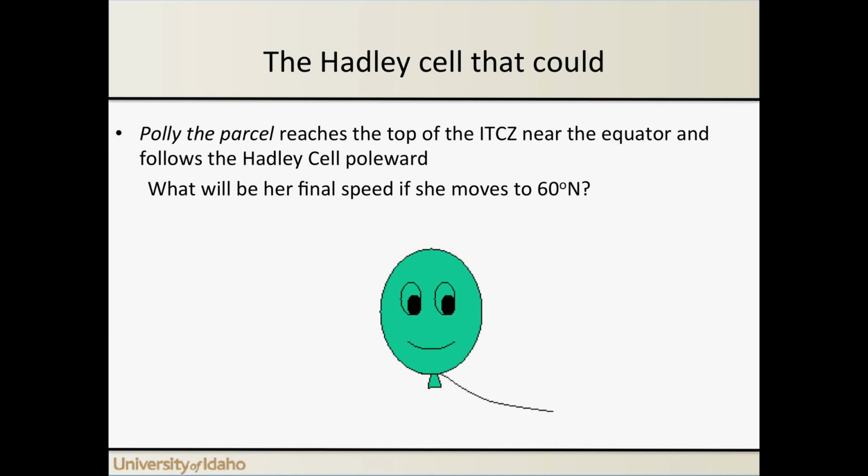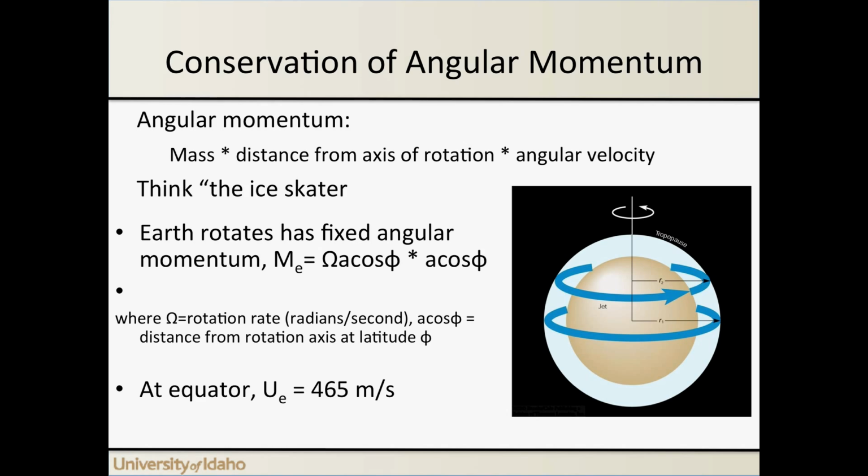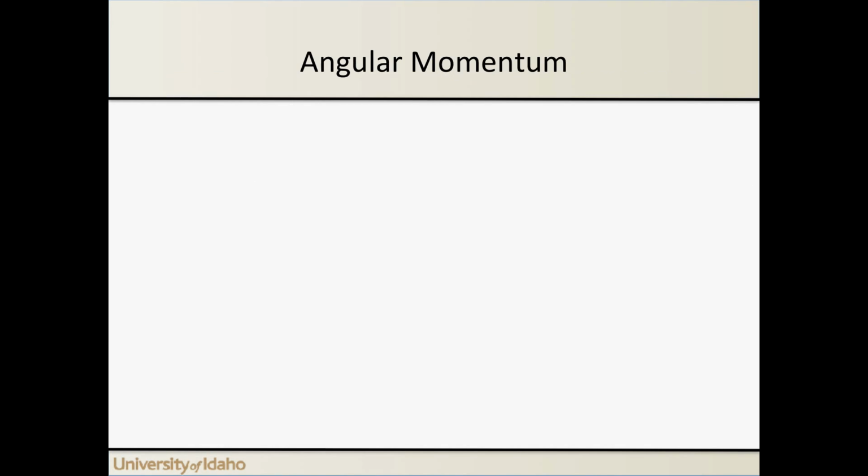There was no momentum. It was just started at 0 meters per second relative to the rotational rate of the planet. Right, but the rotational velocity of the solid Earth at the equator is far greater than at 60 degrees north. And if we are to conserve angular momentum, that is going to result in extremely strong winds by the time this parcel reaches the mid latitudes. So, as a refresher here, the solid Earth rotation at the equator is 465 meters per second.